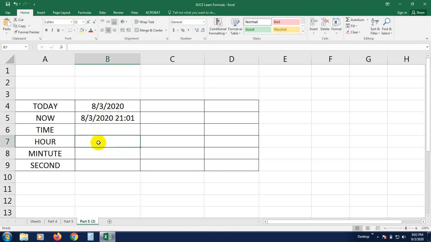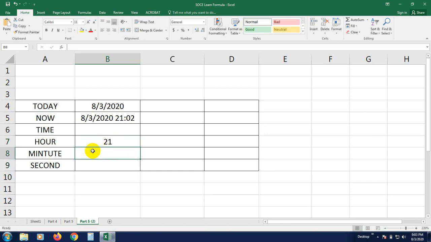Simply press equal to, then HOUR, then bracket, and it's asking for the serial number. Select the serial number, close the bracket, enter. Just see here, it's giving us 21. This is the international time scale, 21, which means 9:03 PM, 9 o'clock 03 minutes PM.